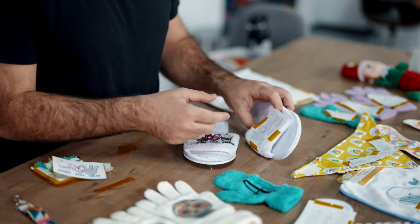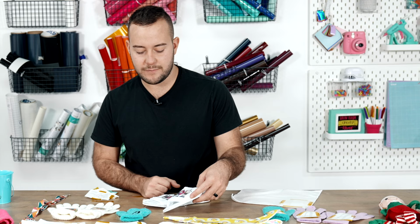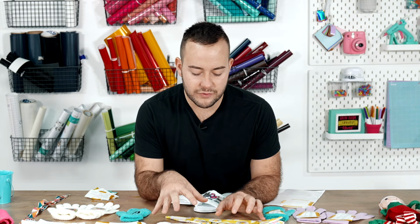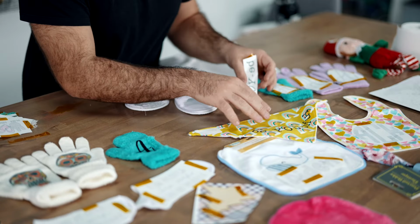So I don't know if I would do too much sublimation on here, just because it would be kind of hard to make it the same way as when it was sublimated. So that was interesting. Now these I'm very excited about. These look really cool. So let's peel these up. Holy cow. These are awesome.